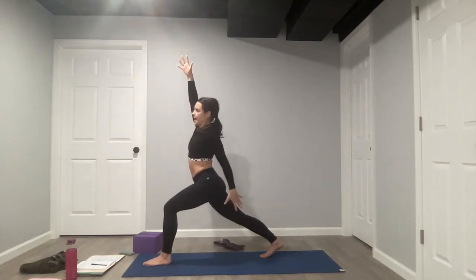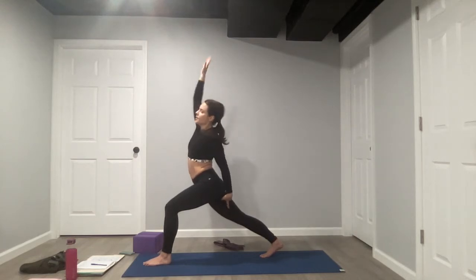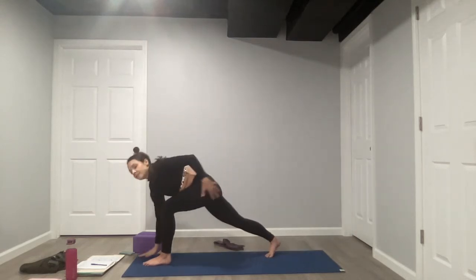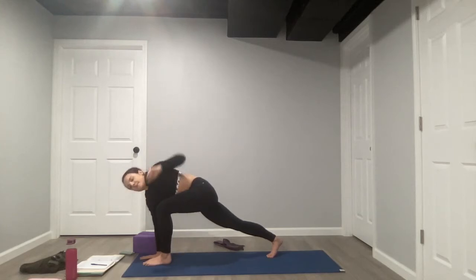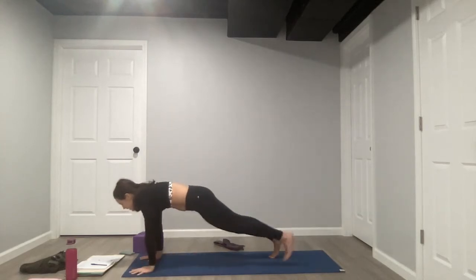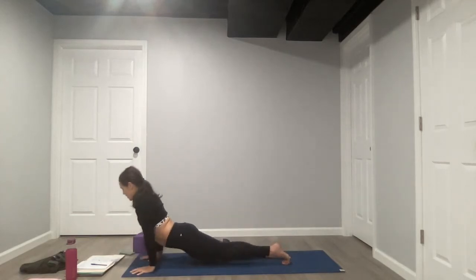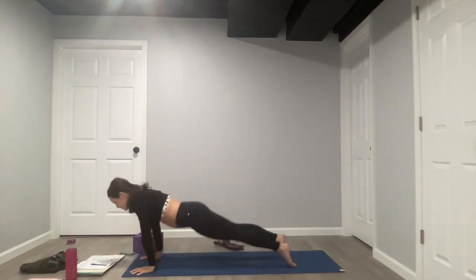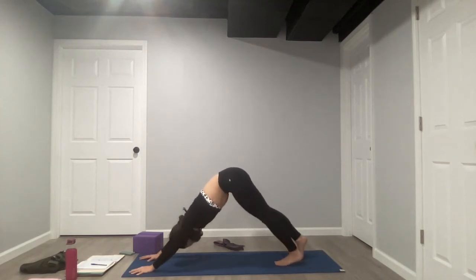Exhale, left hand, right hamstring, right arm floats back, open it up. And then breathing out, right hand to inside of left foot, left arm heels high, easy twist. Exhale, left hand down, take it back to your plank. And Vinyasa. Downward dog. All right. Repeating this again, just adding on slightly.